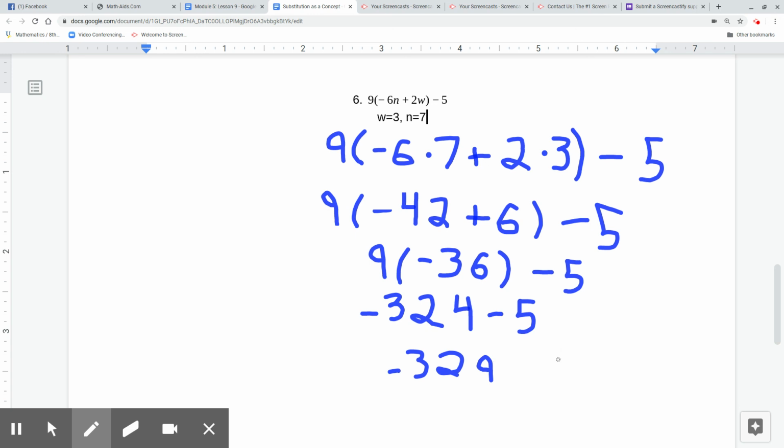All right, so that is how we work through questions 1 and number 6. You guys are going to try to do the rest on your own. If you have any questions or get stuck, feel free to email me. Remember, you do have the key this week, but in the future, moving forward, you will not. So take advantage of that. Make sure you do these correctly and work these out before you send them in to me. Please do not just copy down the answer. I'll know all you did was read the key at that point.